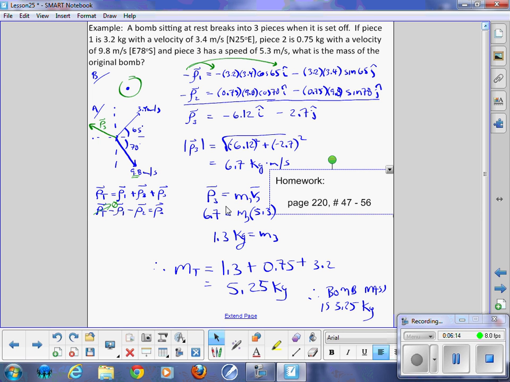So here's the homework questions that are assigned. Page 220, 47 to 56. If you run into difficulty or problems, make sure you ask. If there's anything in the note that you're not sure of, please make sure you ask tomorrow in class for clarification. And like I said, got to be careful with our vectors here, with signs and everything. So there will be some frustration that does exist. But anyhow, good luck and we'll see you tomorrow.